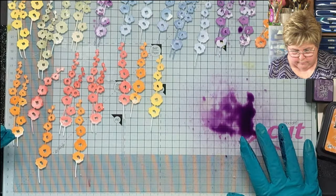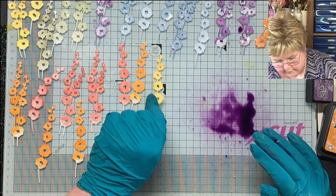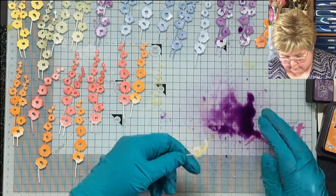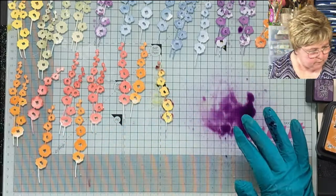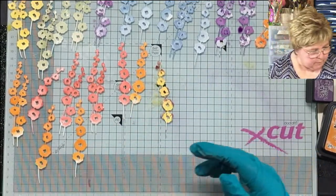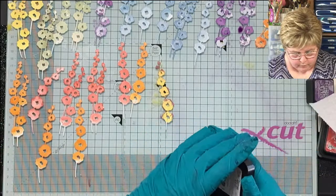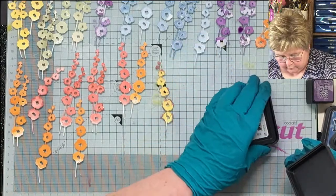Try a yellow one. I'm not sure how dry these actually are. They're still wet. Never mind. You'll get mud if you do this, I'll just warn you. I'm just going to leave that alone because it's wet. So if you've got a piece of paper at home that you want as a backcloth, this is the time to use it. Just wipe it off onto your cloth. I'm going to go for the red, the fired brick, and I'm going to go into some of my yellows.